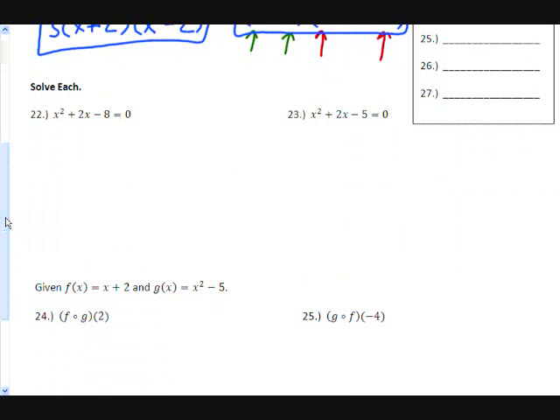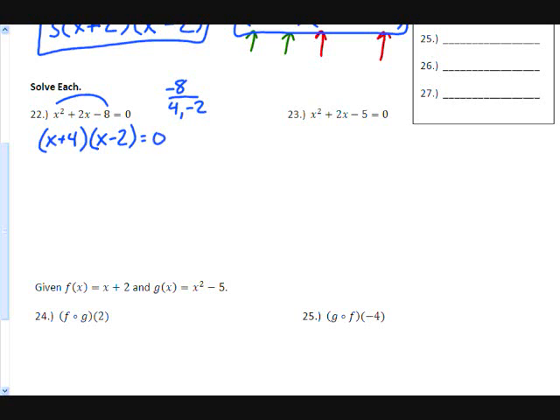For this one, it asked us to solve, and the first way we always check to see if we can solve something is by factoring. So I build a bridge, that's a negative 8. The two magic numbers that I'm looking for are positive 4 and a negative 2. They multiply to negative 8, add to a positive 2. So this one can be factored. In fact, I can use my shortcut, so it's x plus 4 and x minus 2.